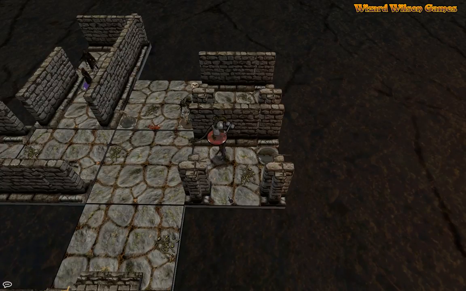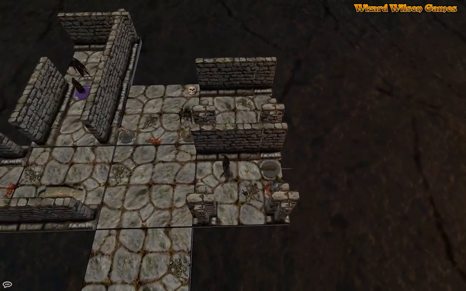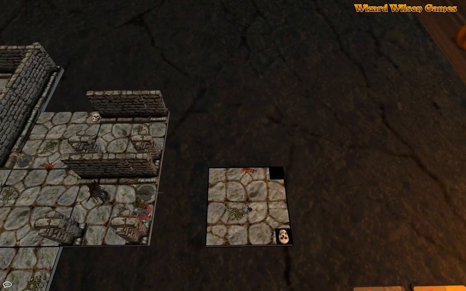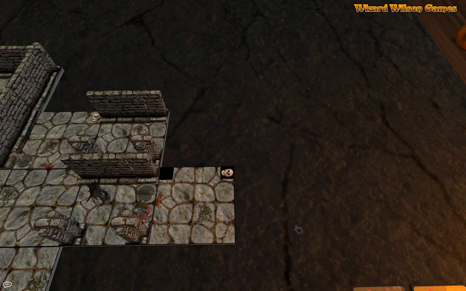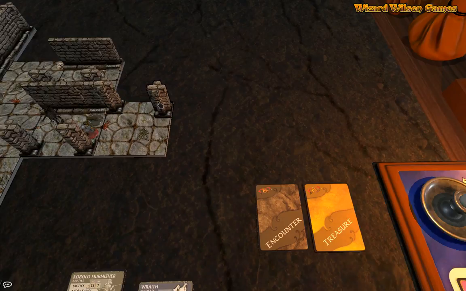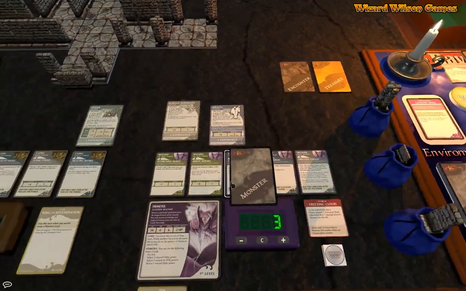Well, I'll have to just move 2, 3. We're going to move up to this edge here. Looks like he's running away. Wow. And it's an encounter. And we want 2 columns. 1, 2. We're not killing anything here. Absolutely awful. Draw our monster.